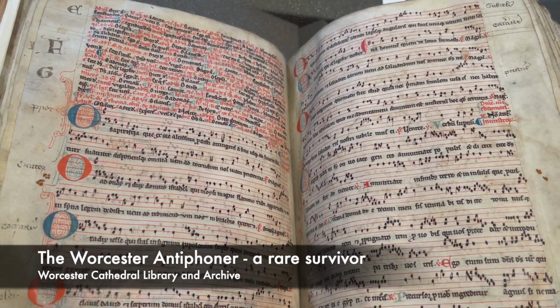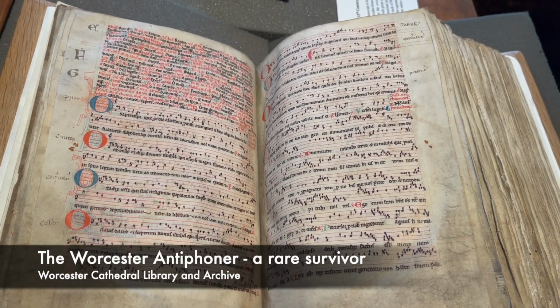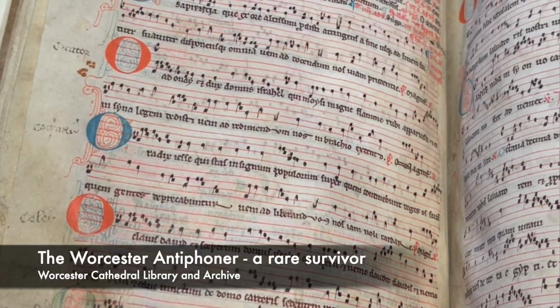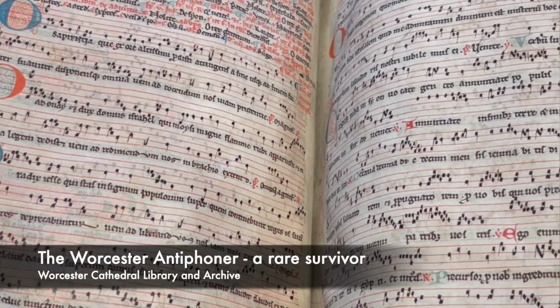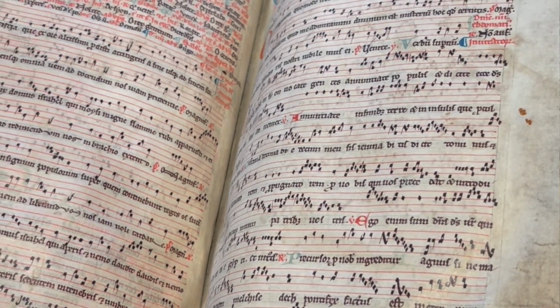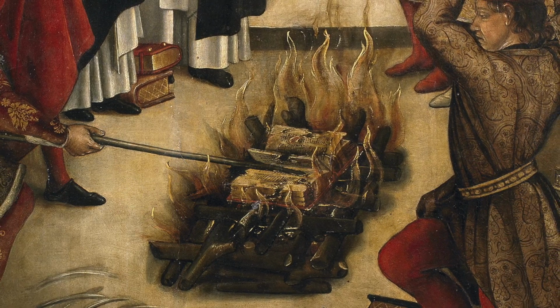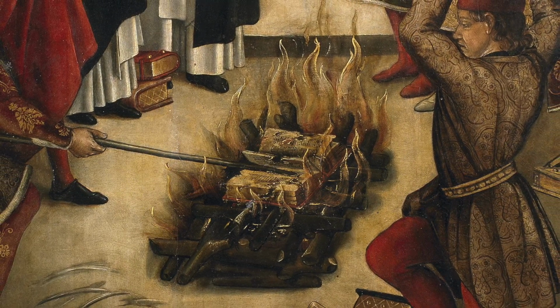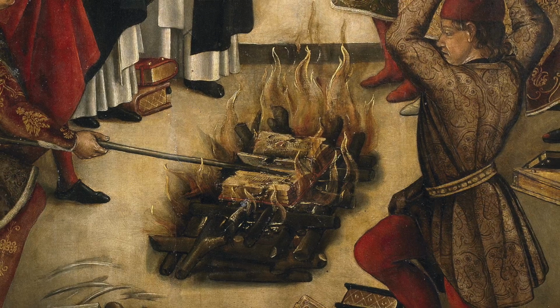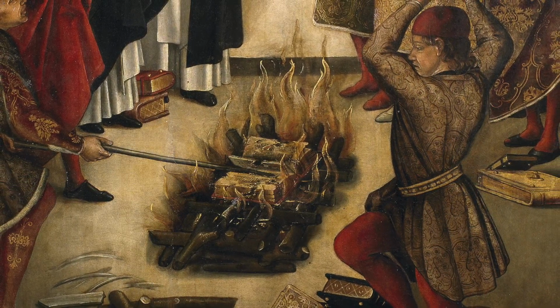So how many of these exist? I think there's just one other Benedictine one surviving in Cambridge, and this is the other one from medieval England. It took 5 years for the monks to make it, and they finished it in the year 1230. It really was supposed to be a complete erasure of what came before. Nobody could go back to Catholicism. You can't go back because we're losing all the record.